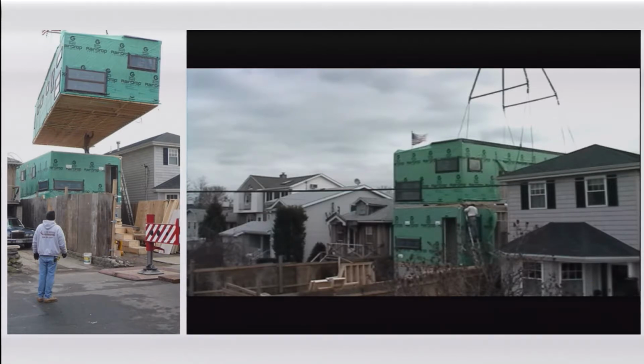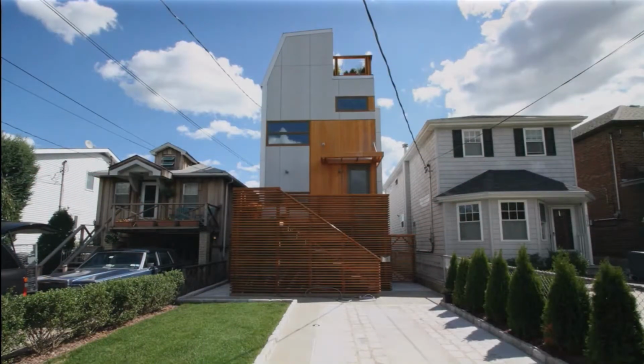But the wife missed it because she was deployed to Iraq right after our design phase, which sent everybody into a tailspin, so we went on hold for a while. But fortunately she returned home safely to a brand new home that replaced this existing home that had outlived its intended purpose. Due to the new FEMA regulations, the house sits higher than all of its neighbors. Due to the skyline zoning regulations of New York City, that's why we get the slope on the bulkhead to get us up to the roof.